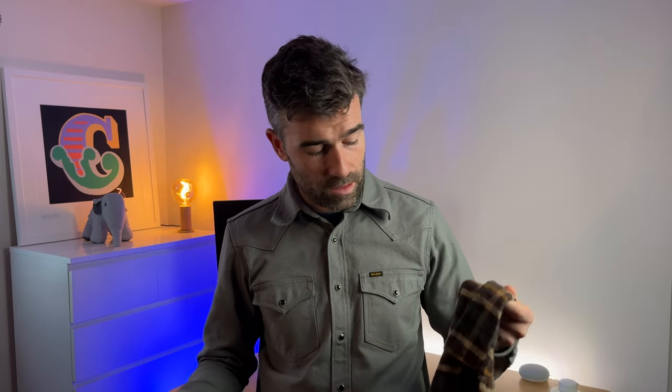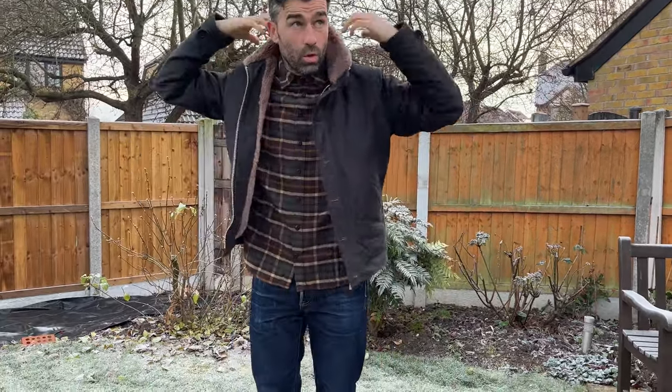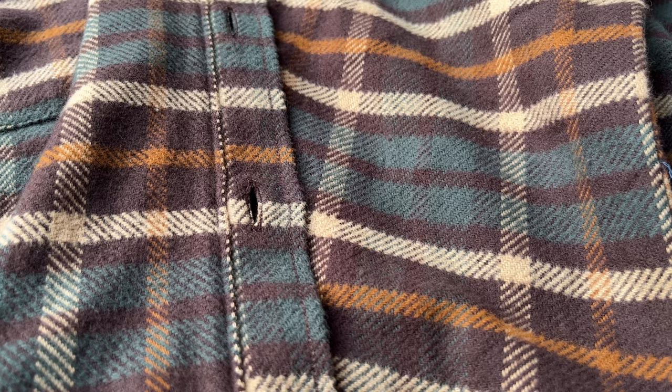It's very understated. Now it's a nine-ounce brushed flannel — 100% organic cotton, which is kind of amazing given the price point. And when I say brushed cotton, it is very brushed. You've seen my other flannel reviews where I say something is the softest flannel I own, but this is literally the softest thing I own. I don't know how they get it so soft. I was looking at the specs expecting some polyester blend, but no — 100% organic cotton. It doesn't say how many times it's brushed, just that it's heavily brushed, and it is.